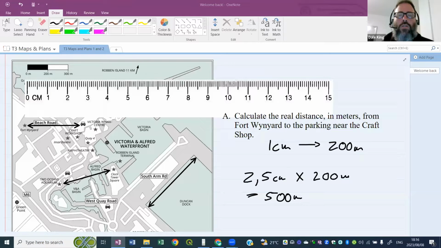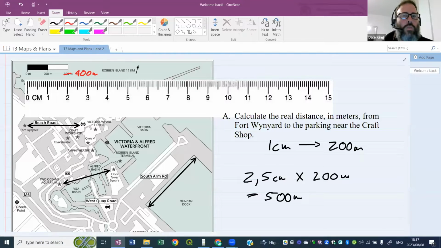Check your screen there. You should see a little option asking you to unmute. Talk to us. Tell us why you think it's not consistent. Yes. Hi, sir. How are you? Good and you? Good. What's wrong with it? I think it's not consistent because it starts with 0, then it jumps to 200. So the next number should be 400. Absolutely. This 300 shouldn't be there. That should be 400.